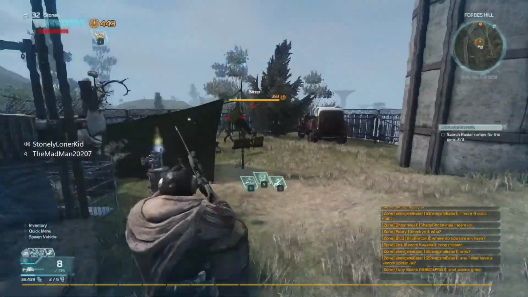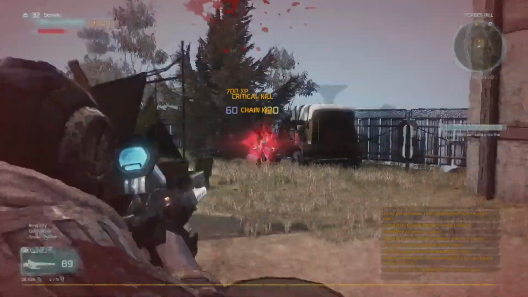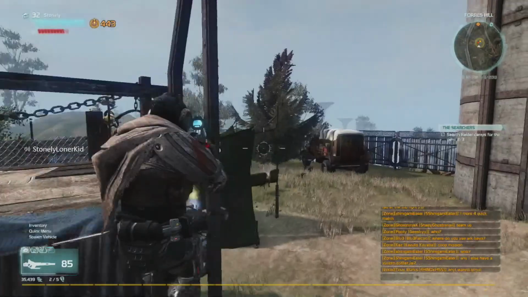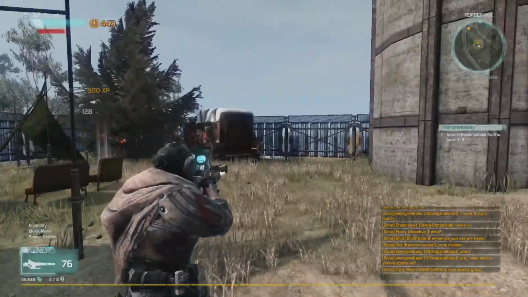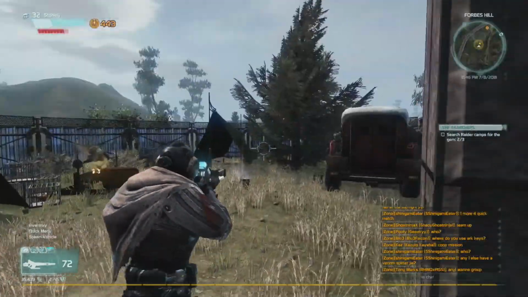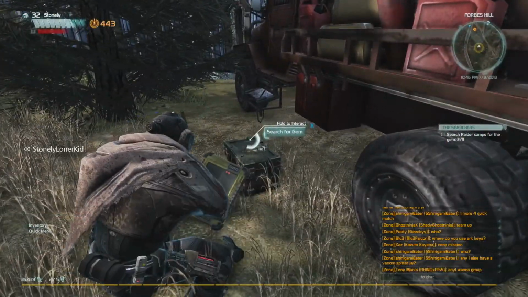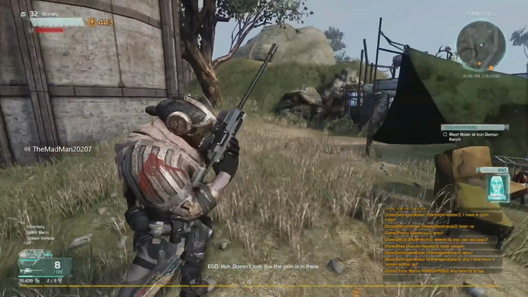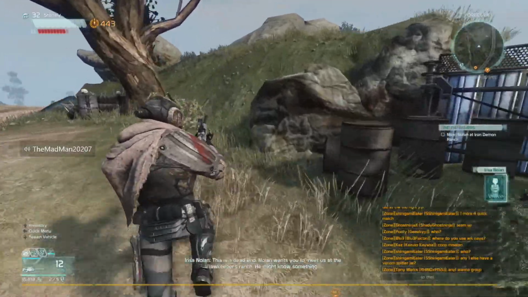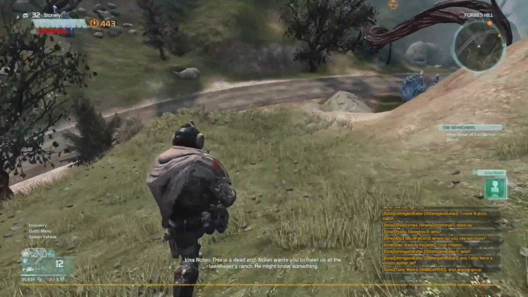Oh, I'm stuck. What the hell? No. Good. There we go. Tango is down. I got stuck for a minute. I thought I was done for. Doesn't look like the gem is in there. This is a dead end. Nolan wants you to meet us at the Lawkeeper's Ranch. He might know something.